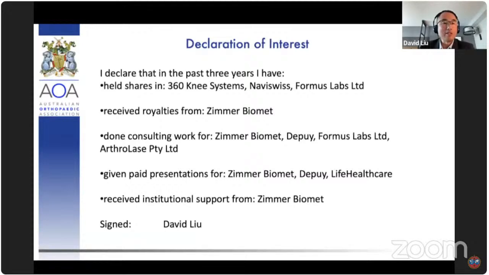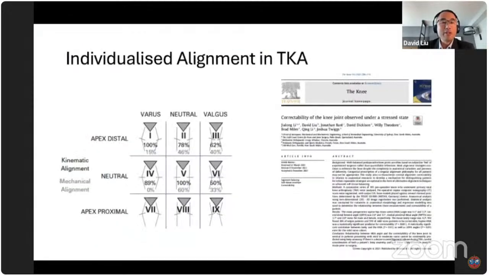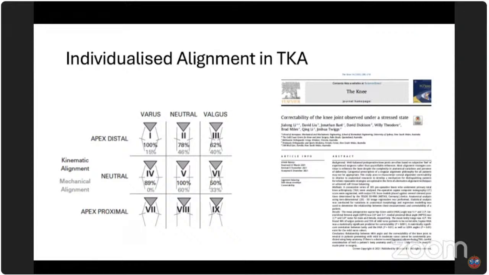Thank you for the invitation to speak today. There are my disclosures. So, as we've heard this morning, most of us would be very comfortable now with the concept of alternative alignment for our patients. My favorite philosophy currently is functional alignment, as Sebastien has explained, and I'll go through the reasons why I believe this and how I do it.